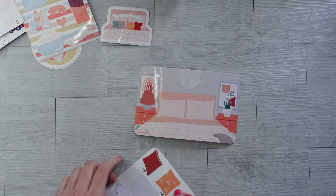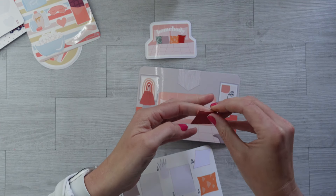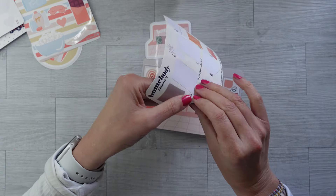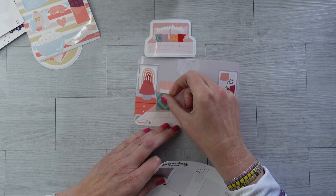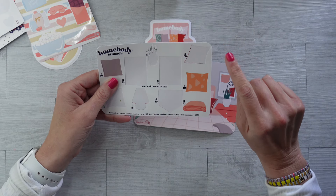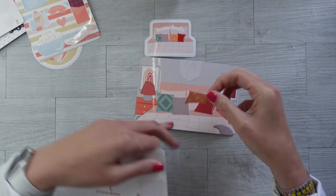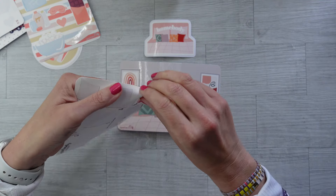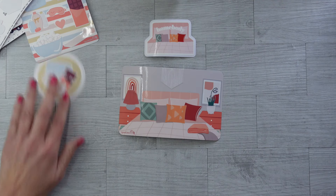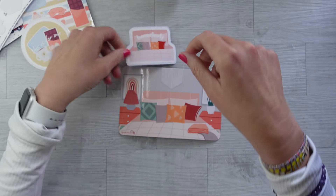Looking at this sticker you can see the cushions are outlined on the bed, so start with the outside cushions and move in to the inside cushions. This is also four ways to save: the top number is $70, the bottom number is $125, add them for $195, multiply them for $870. To make a comfy cozy bed I always feel you need a throw rug on the end, and if you're like me you need an extra throw rug for that extra layer. The matching 'This Is For Me' and homebody stickers are available too.